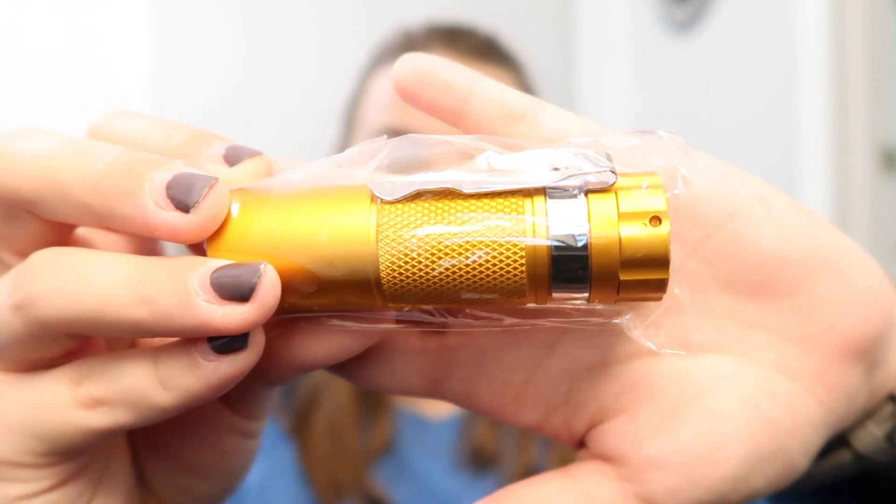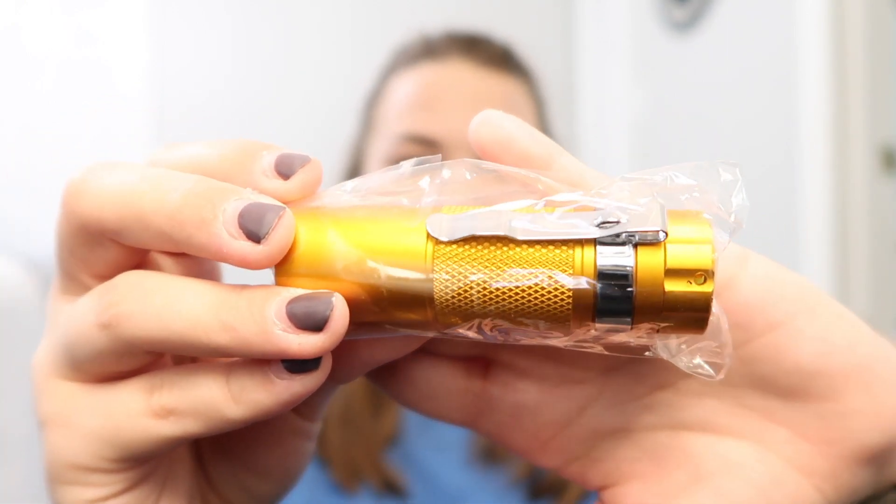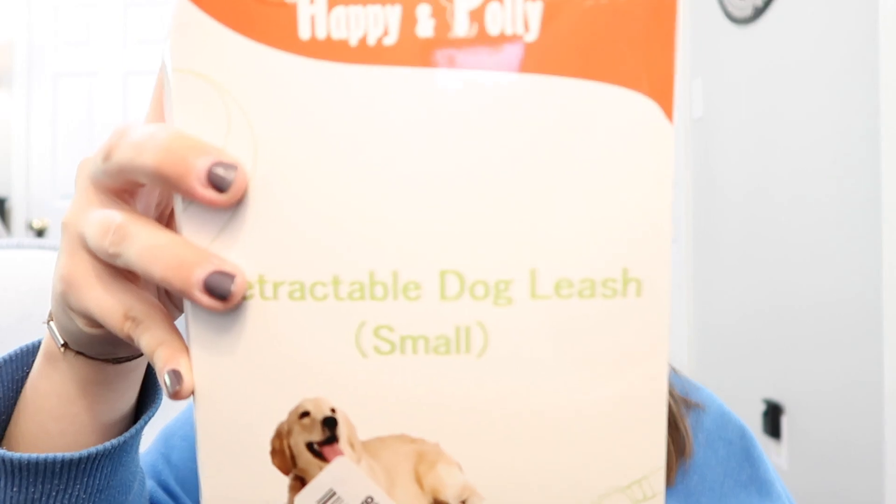For the third and final box — whoa, this one actually came with double flashlights! So with this leash there's a gold flashlight included, which I really like, and we can actually swap the flashlights between leashes, which is awesome. It also came with a solid black one. These leashes feel super durable and heavy duty. This leash is for small and medium dogs — perfect for Charlotte and Charlie — and I believe it holds up to around 40 to 90 pounds.